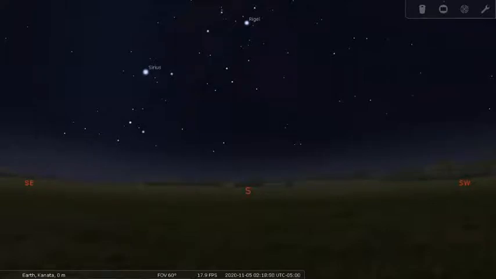So what I need to do to get things working on my computer, if you experience this, the trick is to just get out of full screen mode. Now there's a button in the bottom toolbar to do that, except it's nearly impossible to click on that button. But if you know the assigned keyboard shortcut for Stellarium, you can use that. And the keyboard shortcut is F11. On a laptop, you may have to use your function key, Fn plus F11, to get that to work.